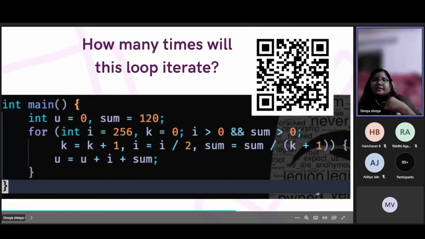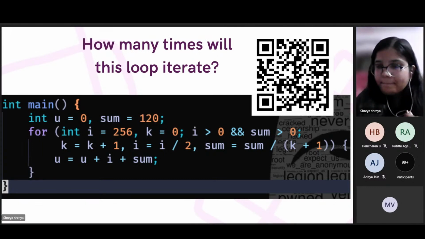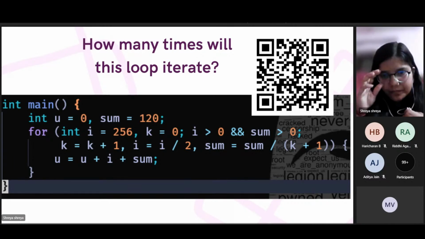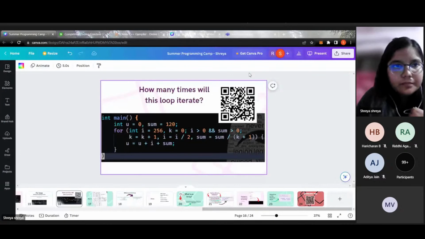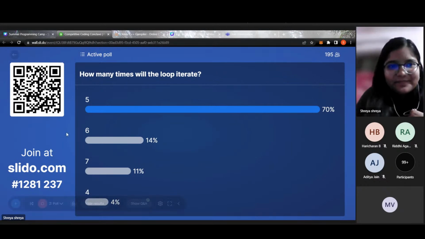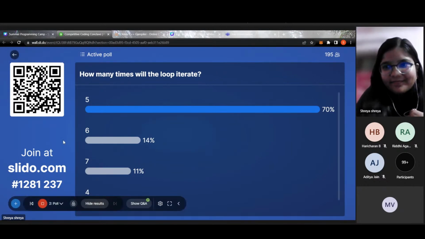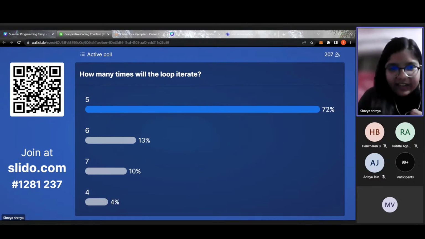I'll wait for 2 more minutes so that you are able to think. Majority of the people are voting 5. Let's see the correct answer.